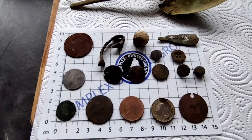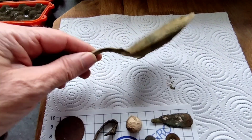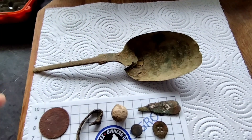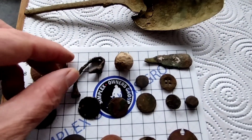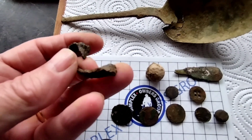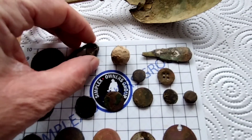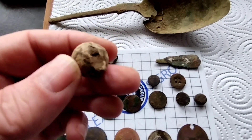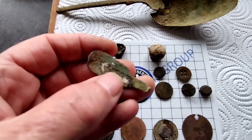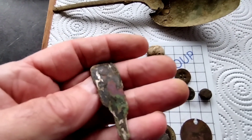Right, let's go through the finds. Look at the size of this — it's huge. Going in my scrap bucket. Completely battered. It's the largest spoon I've ever found. No idea what this is — it's got a pointy end there. I reckon that would have been attached to something. A musket ball. Another part of a spoon — it's got markings there. I do think it's silver, even though there's a bit showing through. I reckon it was silver plated.